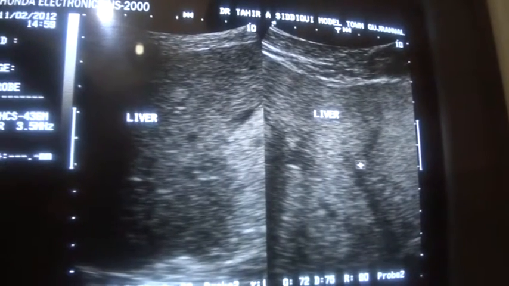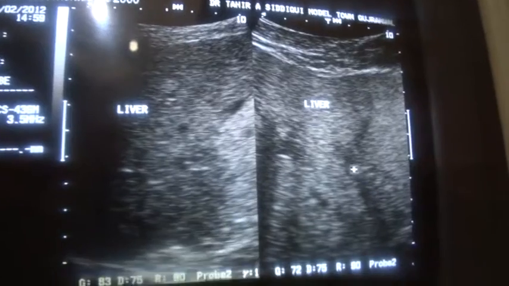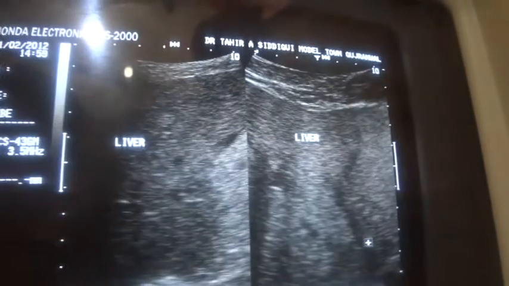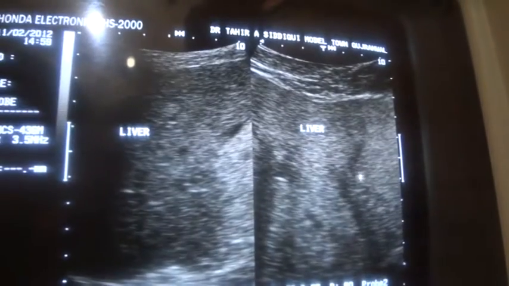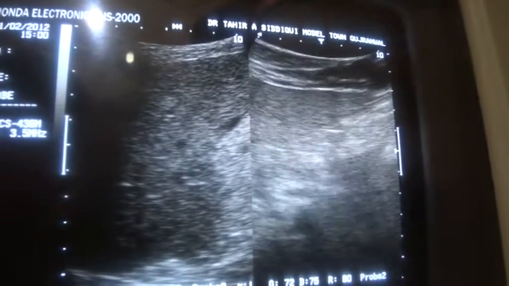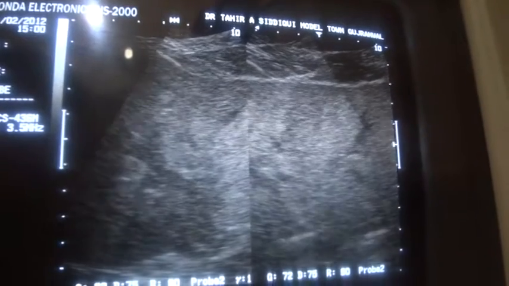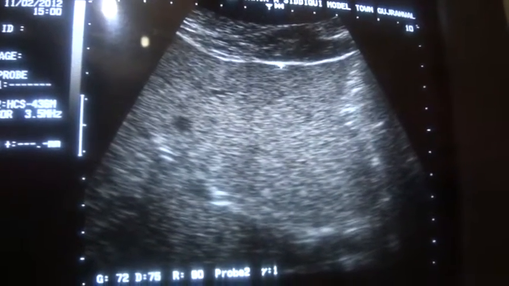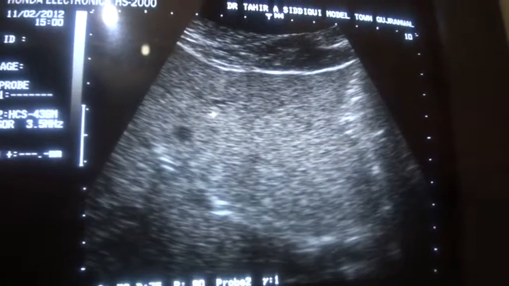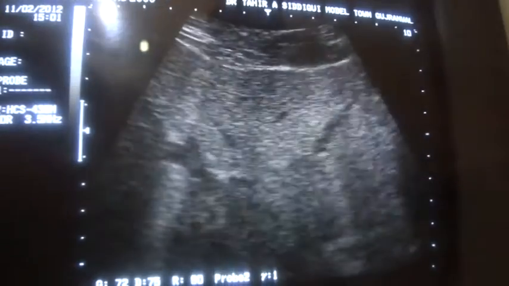And note that the vessel margins are so blurred in this part of the liver which is fatty, and the fatty liver has a smooth regular outer surface. There is no coarseness.